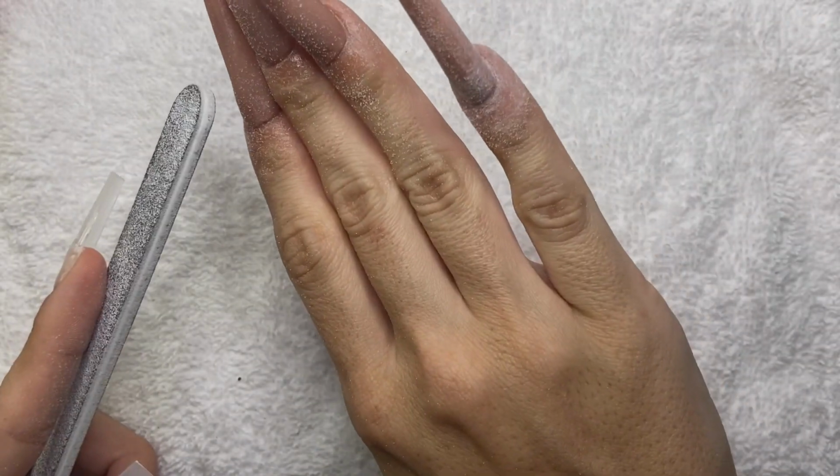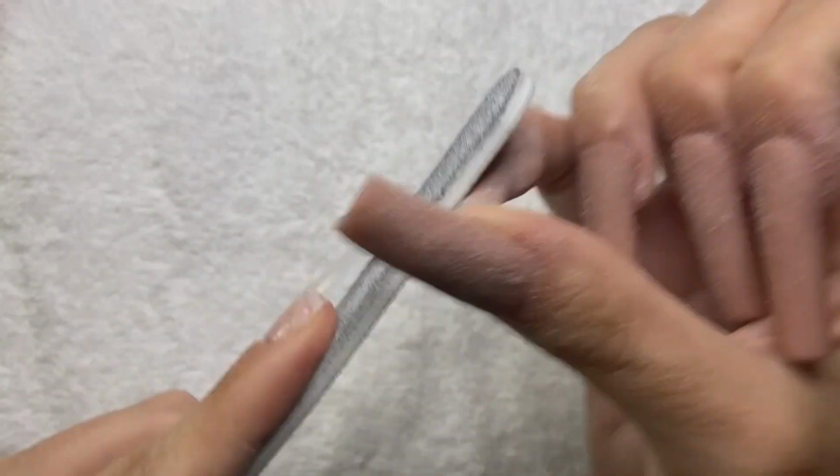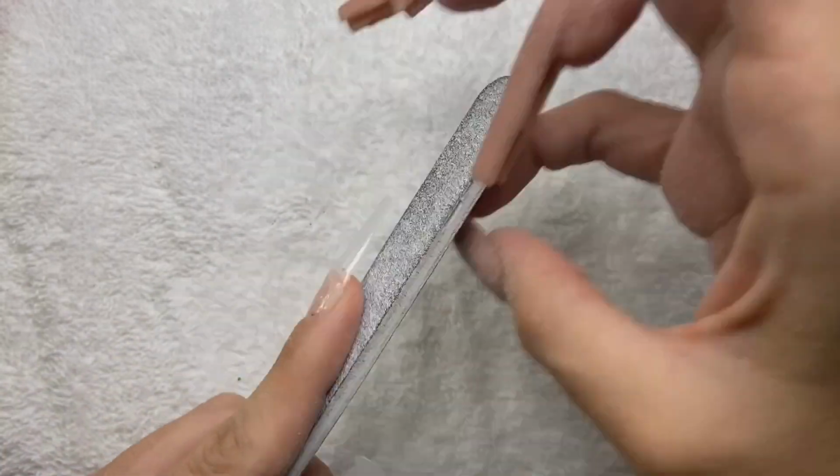And then of course you can flatten them out so they can keep a good shape, and then they'll be ready for next time. I usually let them sit to dry, and then I'll brush my fingers through them to make sure they're actually clean, and then I'll put them away.